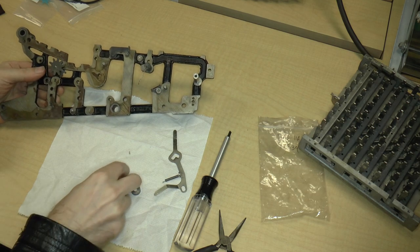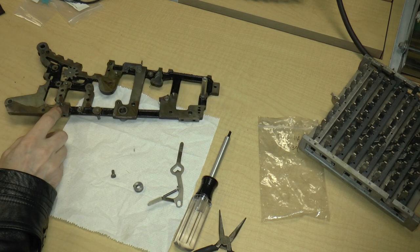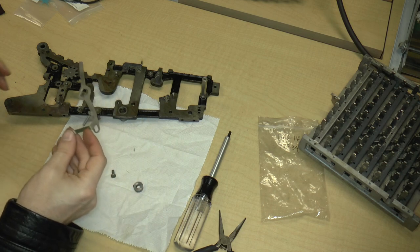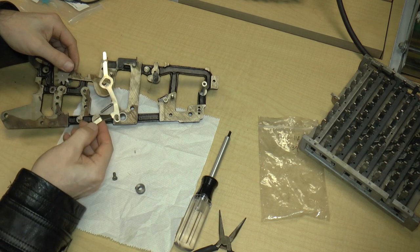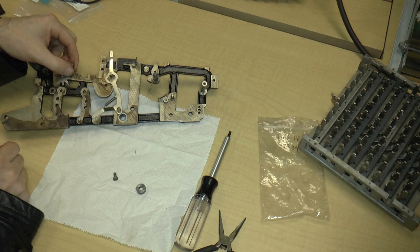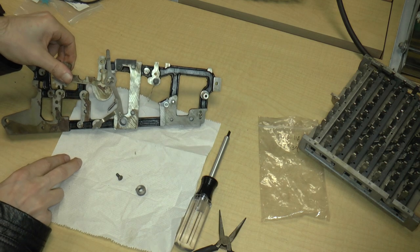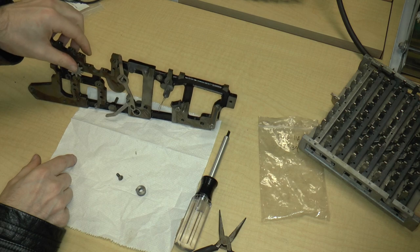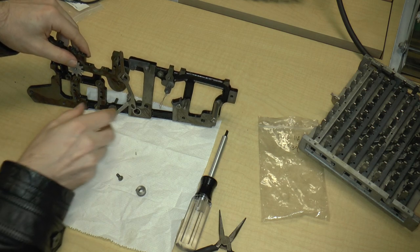So the next thing that goes on is the lever and this screw. If I'm just checking the video here, okay, the lever goes on this way. So it goes over this post like that, and then I think that's right. Yeah, so it goes over that post. Or is it actually the... No, this is correct.